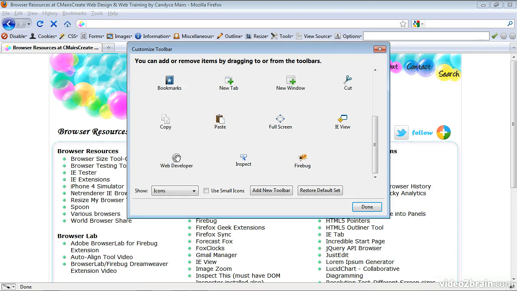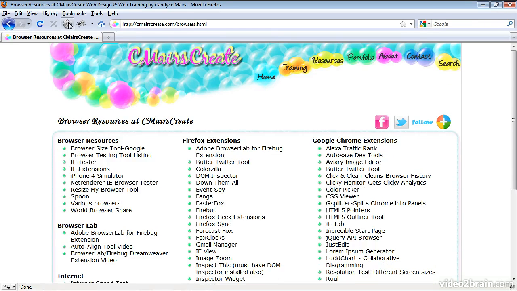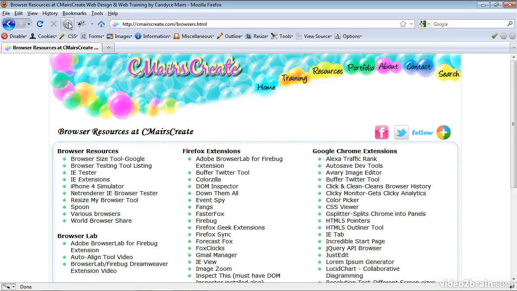So I'm going to click on that little wheel and drag it right up at the top here, just to make it easier for me to access those extensions. So now I can click on this one to open and close that web developer toolbar as needed. I can click on the bug to open and close Firebug. A couple of very valuable Firefox extensions.